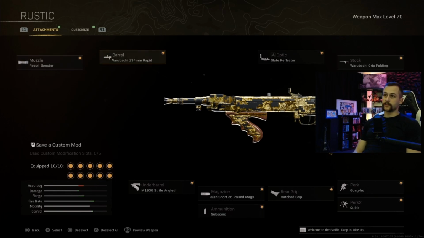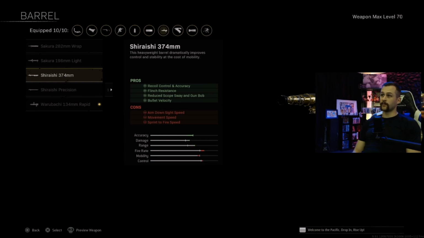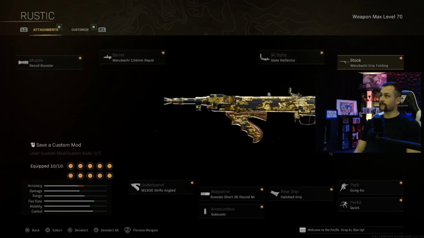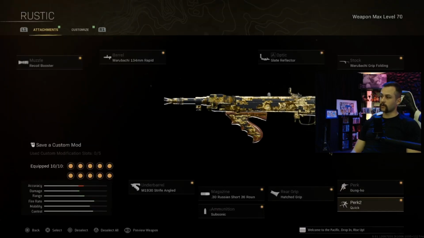Got the recoil booster, got the 134mm rapid barrel, where we can run the 374mm for a bit more control, or you can run the light for a bit more aim walking movement speed and sprint to fire speed. On the slate reflector, the folding grip, in perk 1 I run gung ho just to counter that sprint to fire time, as the Type 100's got a pretty big sprint to fire time. This really helps out. And we've got quick in perk 2.